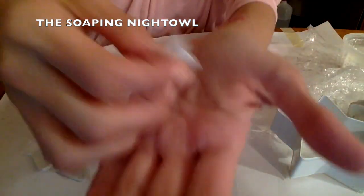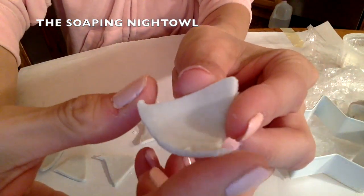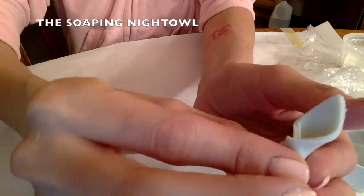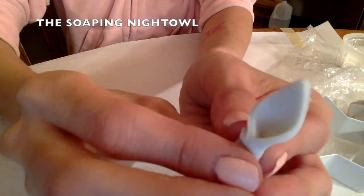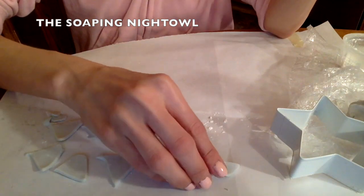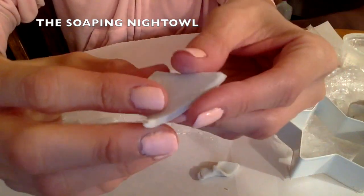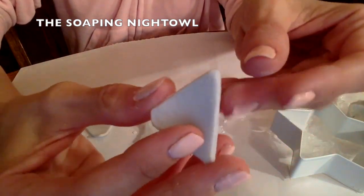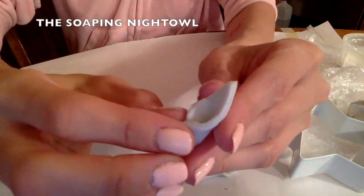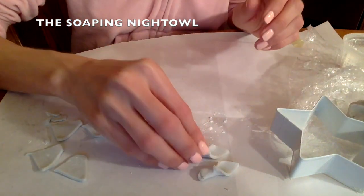So you're going to take the left and the right corner, and you're going to bring them together. You're going to pinch. Okay? Now you can smooth the outline of the ear out if you want to. Like, see, I have a little bit of soap that's just sticking up at the tip of his ear. You can smooth that out if you want to. But you're going to want that point to be the top, and then you want the other two corners. You're going to bring them together, and you're going to pinch them. And then it will seal them and make your ear.